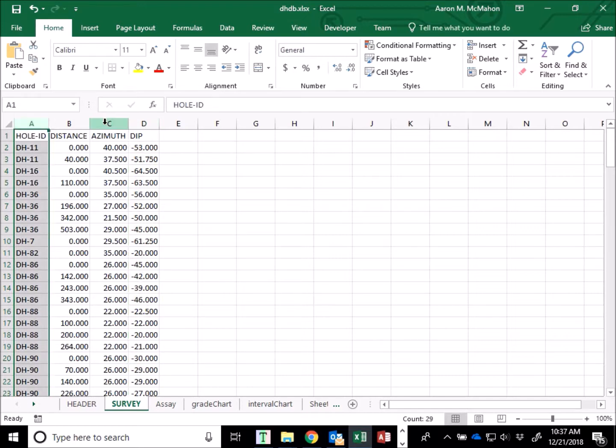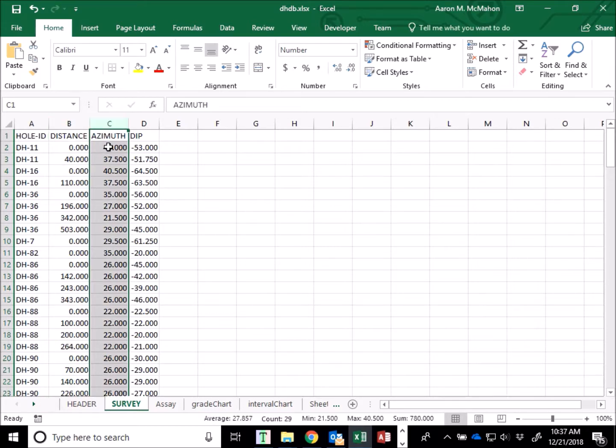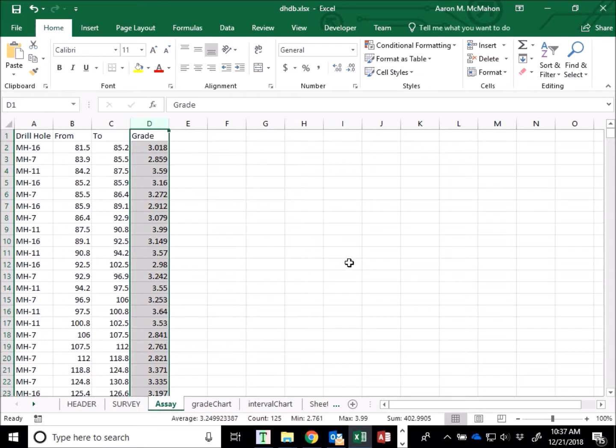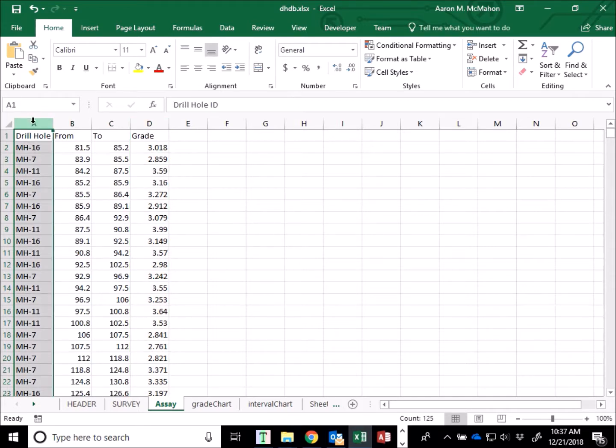So here's the hole ID, a field that tells you the distance down the hole of a particular measurement, and that measurement gives you the azimuth and dip of the hole at that depth. And then another possible table would be an assay table with samples taken from the holes.